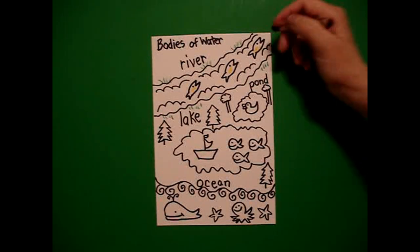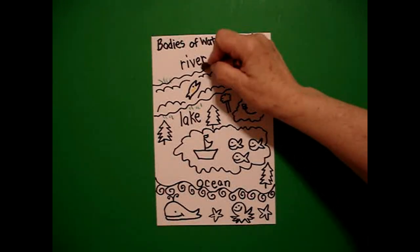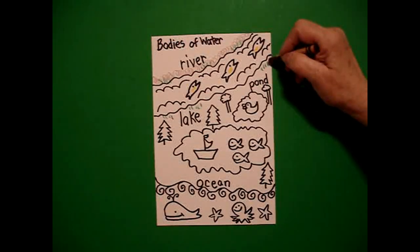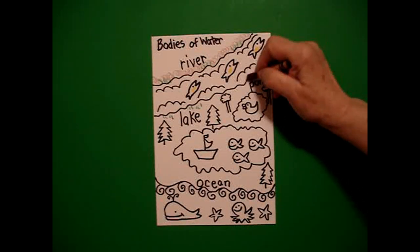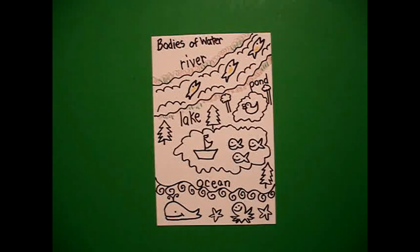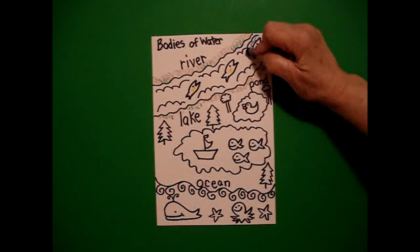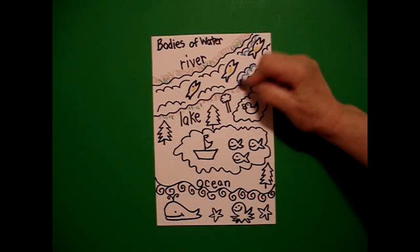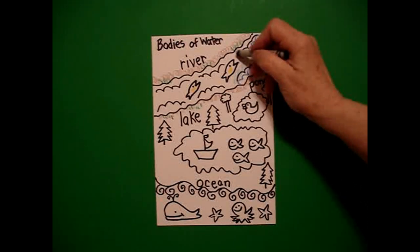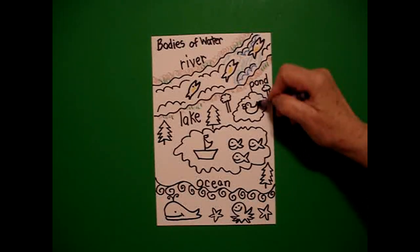Then I'm going to come in lightly and do just a loop-de-loop edge, because rivers have their brown shorelines. So I'm just going to put a little bit of brown all across this section. Then, to give it a little definition, my curved lines, I'm going to do dark blue, but then I'm going to go over everything with my blue-green. So that's my river.